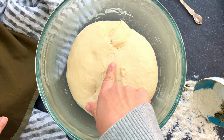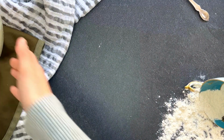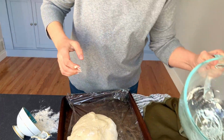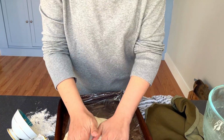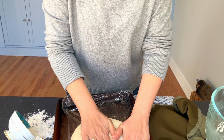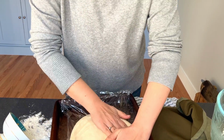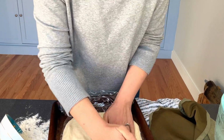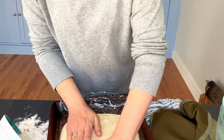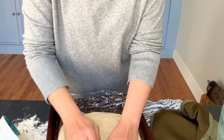Now that the dough has rested and puffed up, I'm going to spread it out onto a lined baking sheet. I'm just using plastic wrap here, and I'm going to spread the dough out with my hands into a rectangle. I'm going to cover it again with a piece of plastic wrap and let it rest and rise for 1 1/2 hours. After that, I'm going to pop it into the refrigerator to chill for 1 hour.